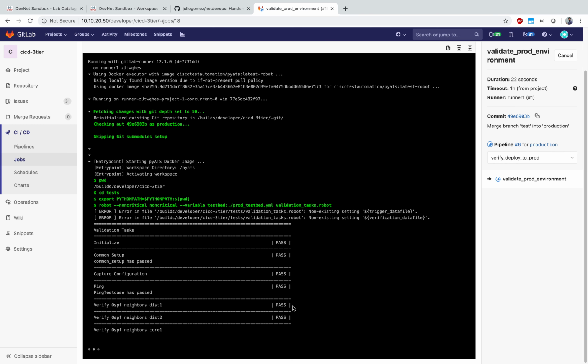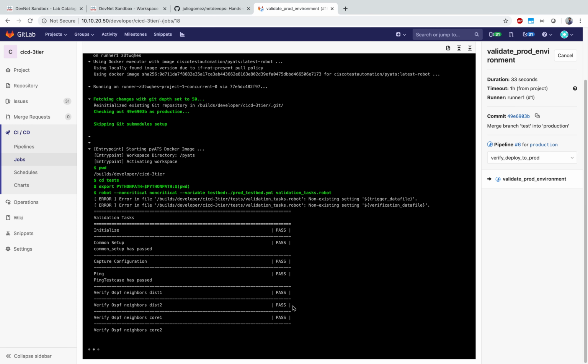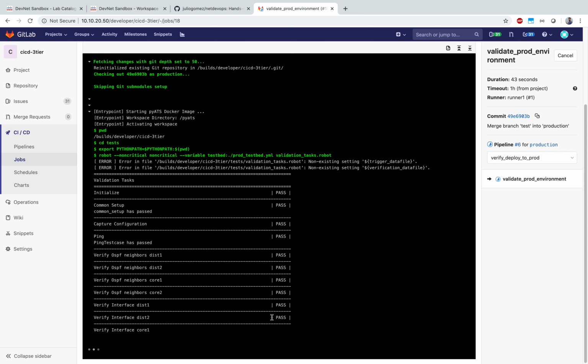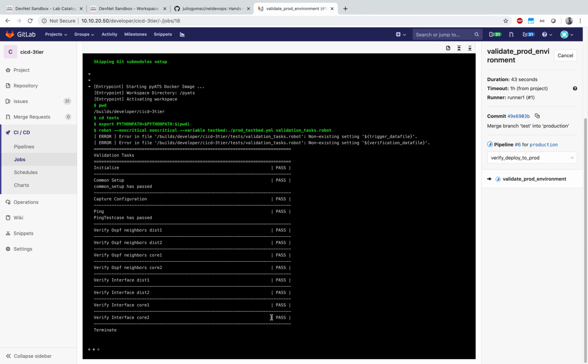The amazing feature is, because we are using NSO, we can at any point roll back the config as well. If one of these test cases do not pass, we can write a small piece of code to roll back the configurations on my NSO, and that way all my devices will get rolled back to the previous configuration. But right now, since we do not do anything fishy, looks like everything is passing, and the new configurations will be saved on the device.